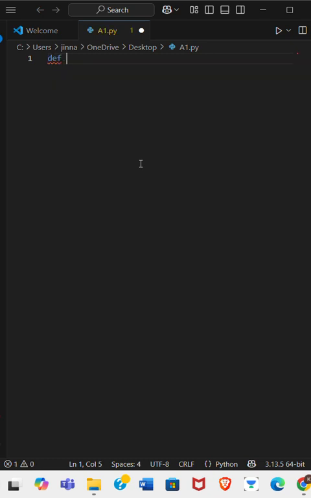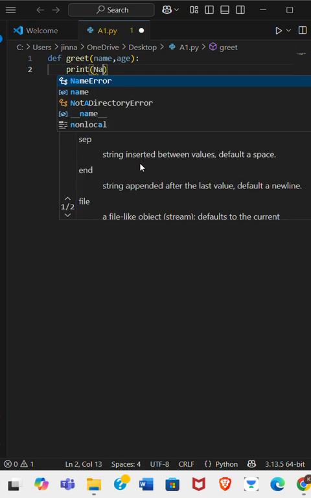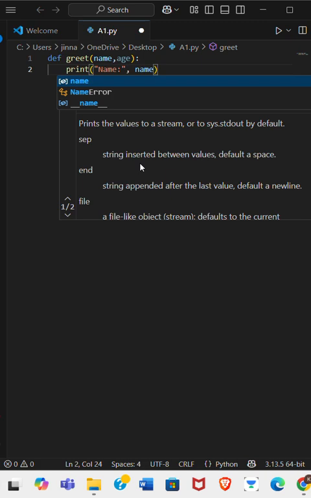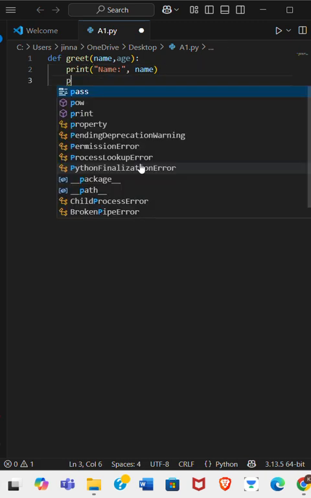I'm creating a function with the name greet, which is going to take two parameters, name and age. It is going to print out the name, which is stored within the name variable.